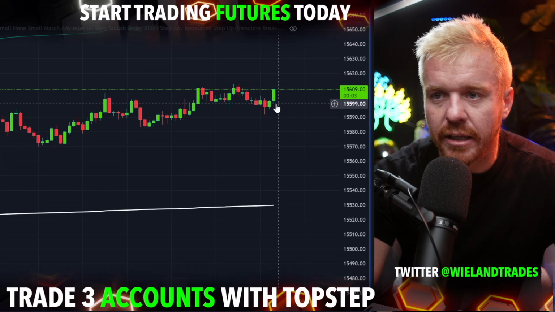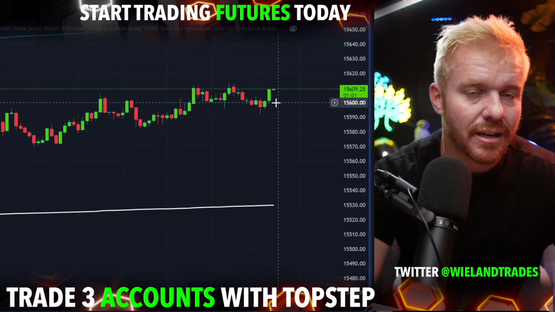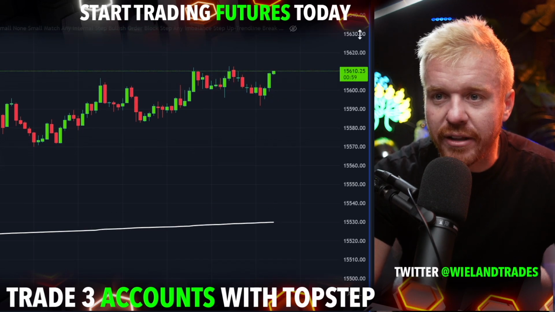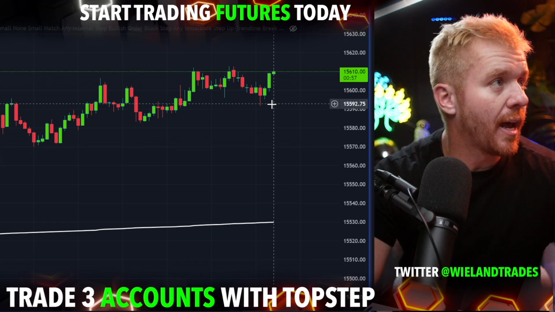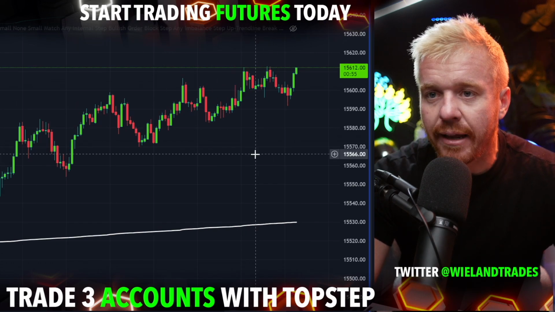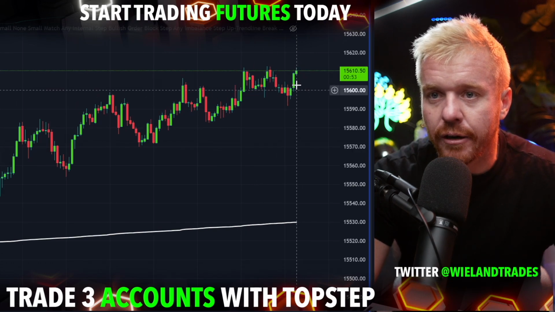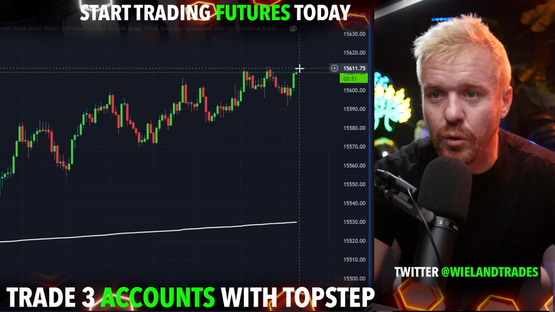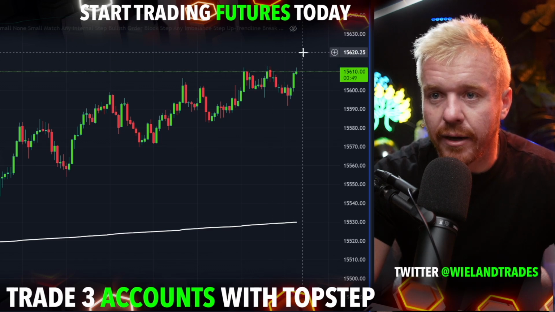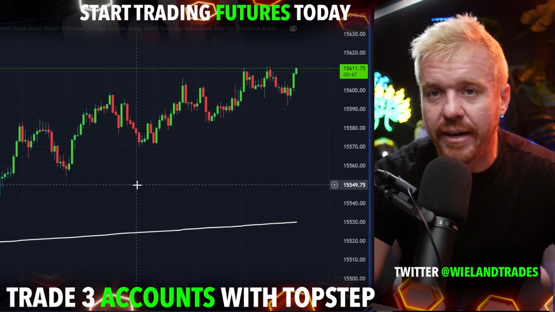And again, look at this, bouncing here at the 600s. I could take this trade for that push up to the 20s, but I'm done for the day. I'm up about $9,000 on the day, and I don't really want to push it. But there she's trying to go through the 13 area, and then you've got the 20s next. So there it is, the Nasdaq.